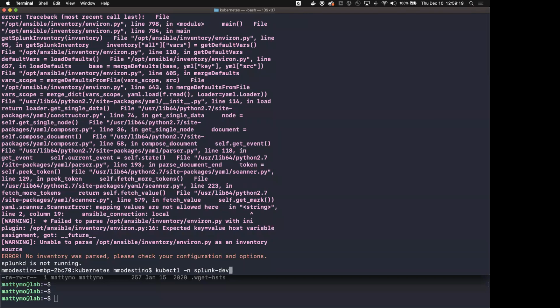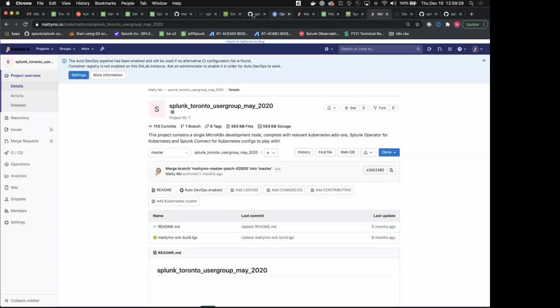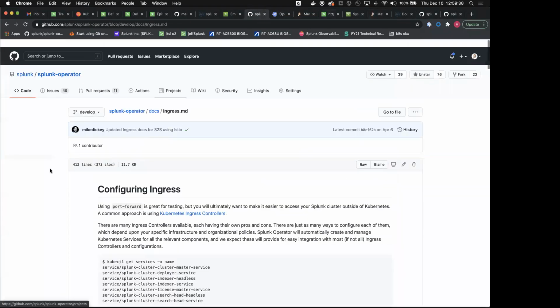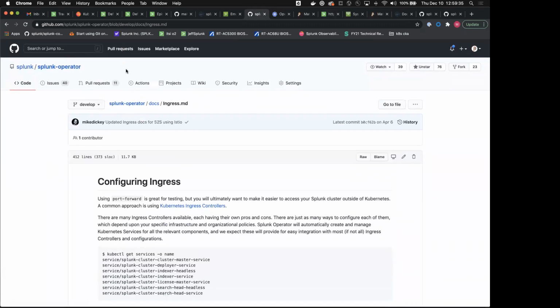Okay. Yeah, let's end there. I know it's broken. I wanted to get it working for you, but hopefully I covered some of the instruments. You will want to go check out the Splunk operator repo. You'll want to go check out the Docker image. And then I will post the walkthrough to get a working one, I promise, and you can try that.